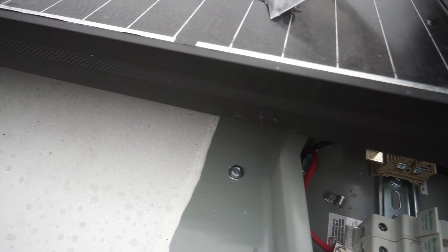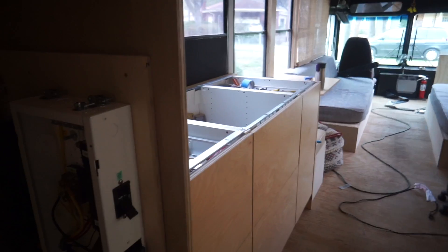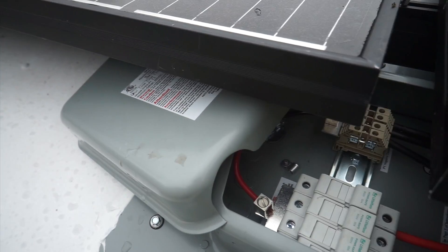Now we get to find out if what I did works. The fuses go into the solar combiner box, then you close it — might as well do all three. Hopefully those don't all pop. Once I hit the breaker on this interconnect, it'll be live. I honestly don't even know what I'm expecting — best case, the solar charge controller lights up and turns on so I can get some readings. Here it goes — flipping this breaker, and this breaker. Nothing's happening. These aren't live. Let's go back outside. I don't know what's going on here — I don't even know how to test this stuff.